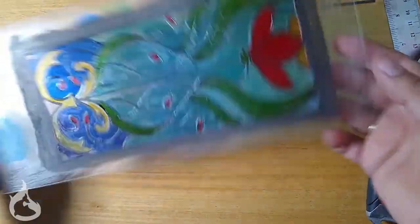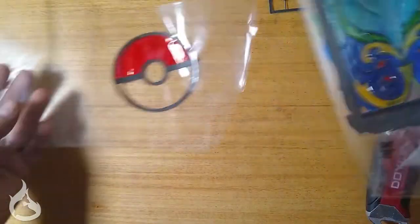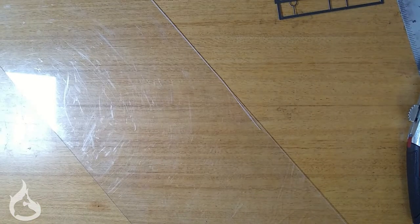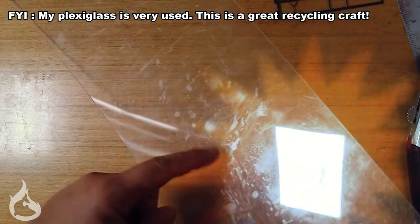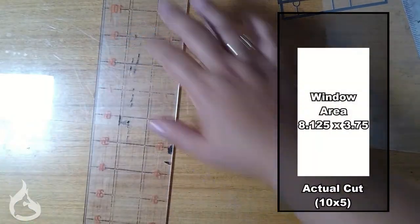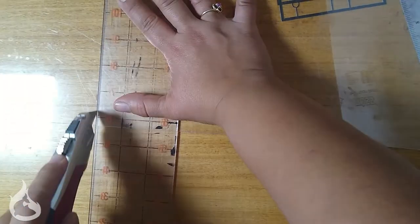My initial prototypes were done with doll packaging. I also attempted to use page protectors, but they warped — I think that might be solved with a little bit of tape while you're working on it. I ultimately decided plexiglass was the material for me. Choose the window material that best works for your budget and project needs. If you choose plexiglass, note that while it is flexible like doll packaging, it does snap at a certain point — so put it under stress carefully. The best way to control how it snaps is to use an exacto knife. A few cuts will do; you don't have to cut through the material. This will help it snap properly when you're bending it.